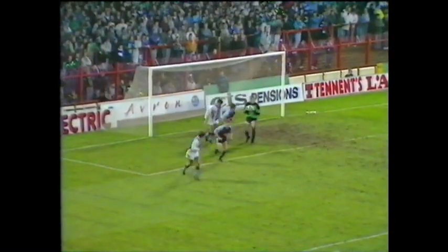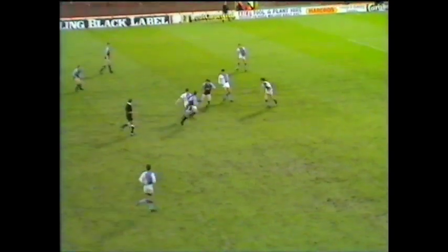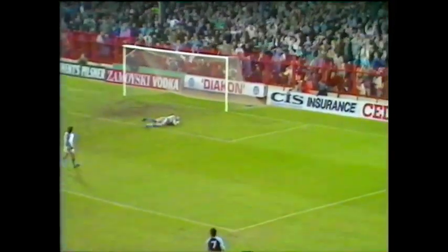Garner again. Well, there's all sorts of excitement here, not least a moment ago when David Platt, who's been out of the game for much of the afternoon, suddenly came into it with a vengeance. And he struck that well, and Terry Geno may have got a touch, but it certainly came off the bar.